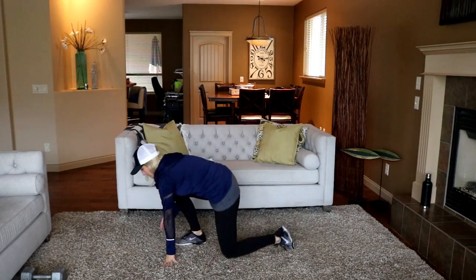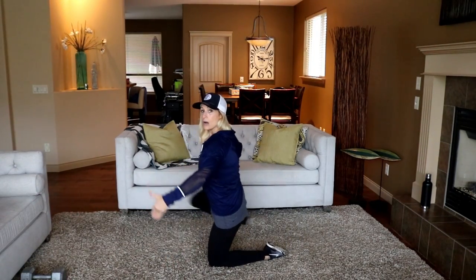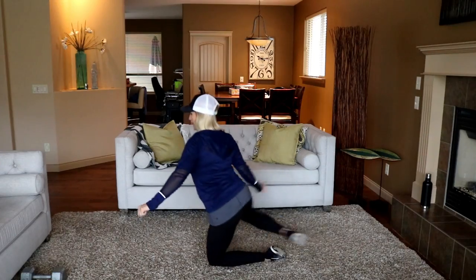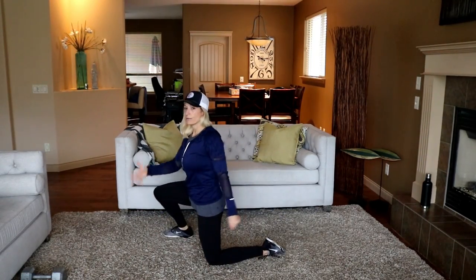Let's get into this kneeling position here. We're gonna stretch the glutes out a little bit by reverse lunging, okay? Stretching that glute there and then back up to kneeling. All right, you've got 8 on each leg. Anyway, yeah, so as heavy as you can.